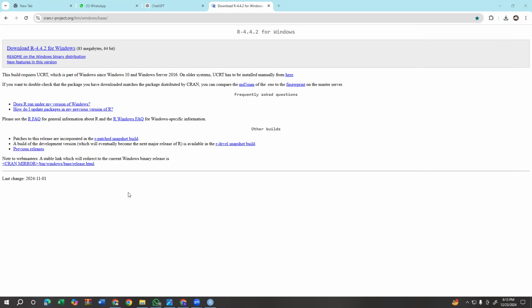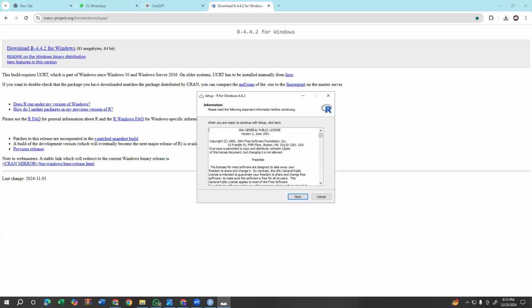When you click on it, it will ask you, do you want to allow this app from an unknown publisher to make changes to your device? Click on Yes button. When you click on Yes, it will show you an option. Select Setup Language. Select the language to use during the installation. The language by default is English. So select it and press OK button. It will give you another page.